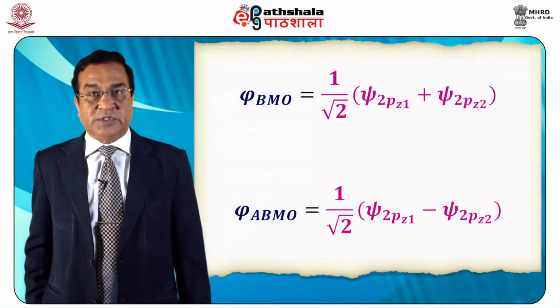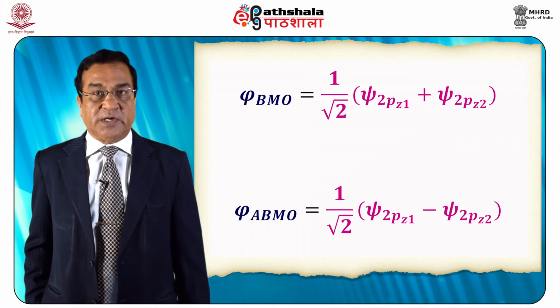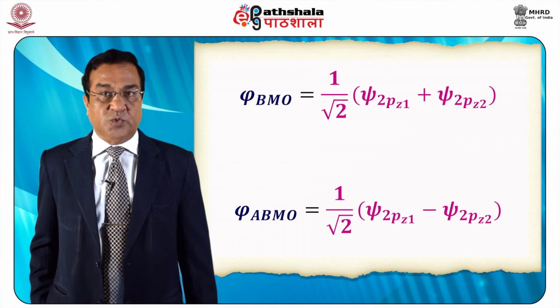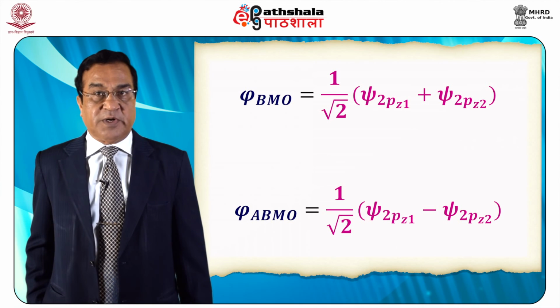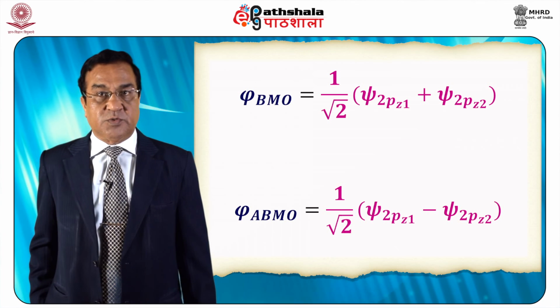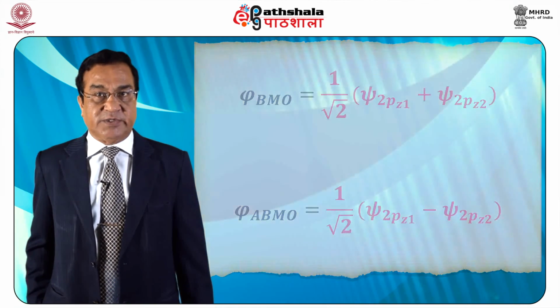We applied this method to ethylene molecule, and we found that the wave function for the bonding molecular orbital is equal to 1 upon under root 2 (psi 2pz1 plus psi 2pz2), while the wave function for the corresponding anti-bonding molecular orbital is 1 upon under root 2 (psi 2pz1 minus psi 2pz2). We also noted that the energy of the bonding molecular orbital is alpha plus beta, and that the corresponding total pi electron energy of the ethylene molecule would be 2 alpha plus 2 beta. We also gave the concept of pi bond formation energy, which is the energy difference between the energy of the ethylene molecule and the corresponding energy of two isolated carbon atoms. And we found that this energy comes out to be equal to 2 beta.